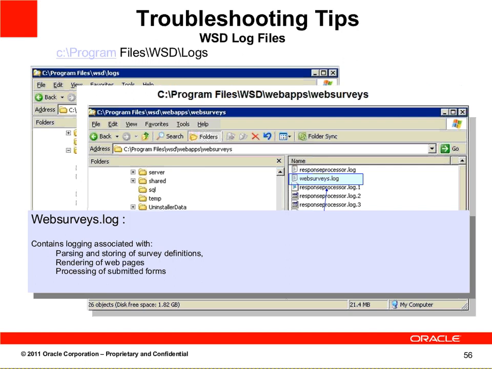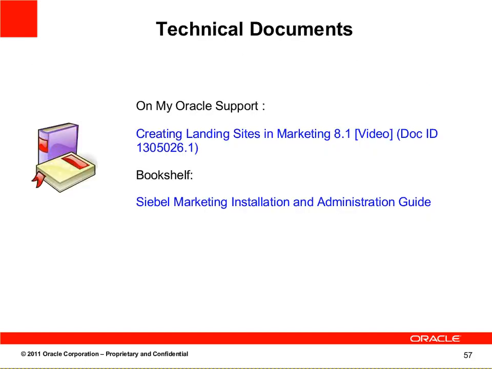More information regarding landing pages can be found on My Oracle Support. There is a very short video that will give you a general overview on how to create landing pages, and the document ID is 1305026.1. You can also go to the bookshelf, in particular the Siebel Marketing Installation and Administration Guide, which has information on how to install WSD, how to configure WSD, and how to troubleshoot some of the main issues that you may have.